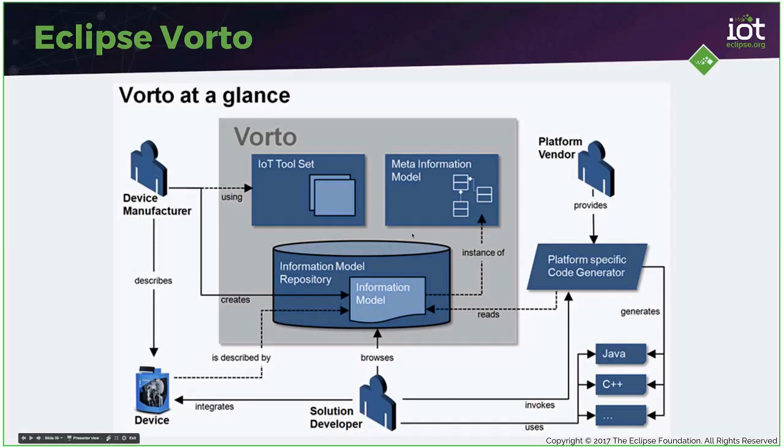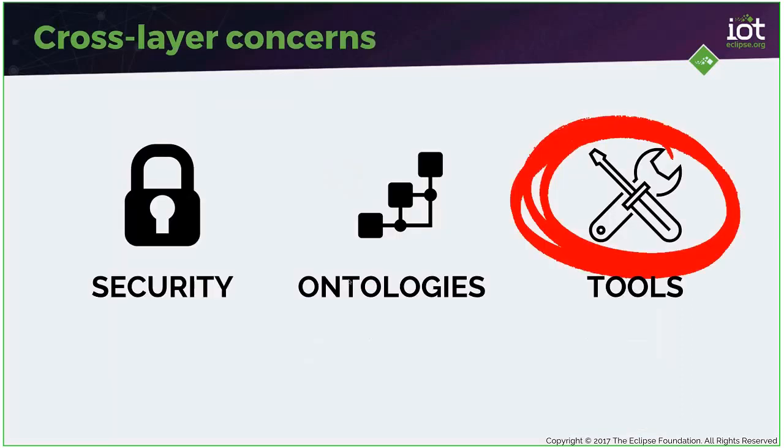And there is an online repository hosted at vorto.eclipse.org that people can populate with their own information models. People can add their own code generators. So over time, we expect this to grow and to start supporting more devices, more use cases. And yeah, something that I certainly encourage you all to have a look at.